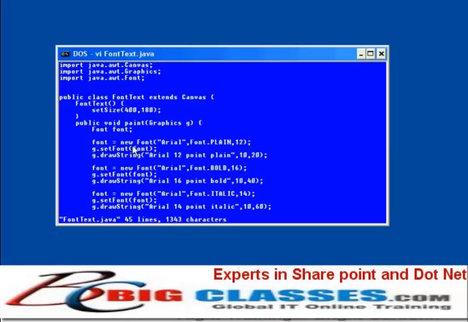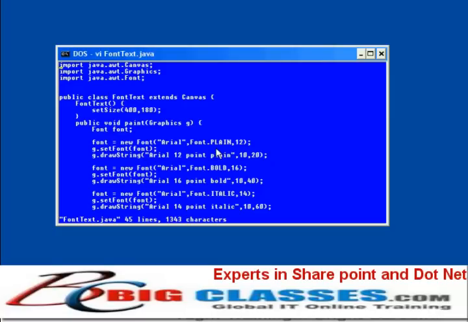A font object must be created for a specific font name. Actually, the name is that of a family of fonts because inside the family, as we'll see, there are fonts of the same name that are different size and have a slightly different appearance. The font constructor requires that you specify one of 4 possible appearances for the member of the font family that you've selected.